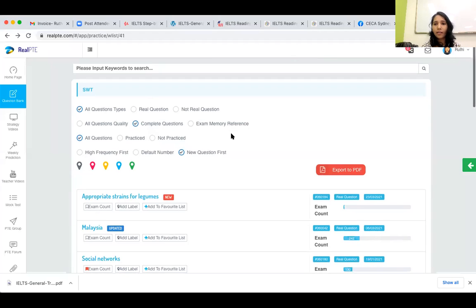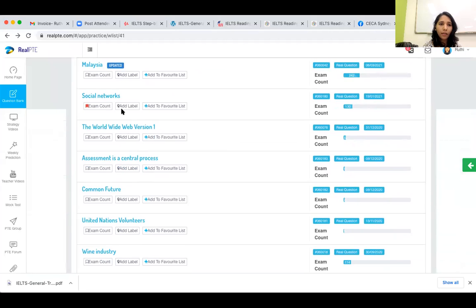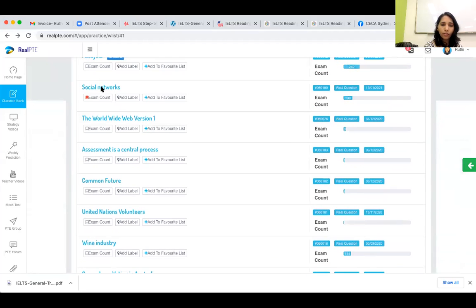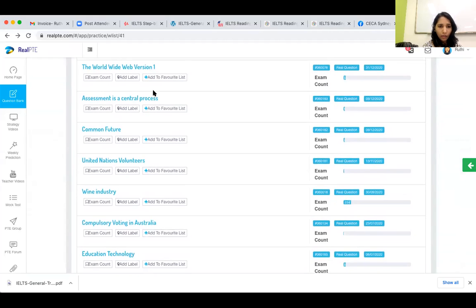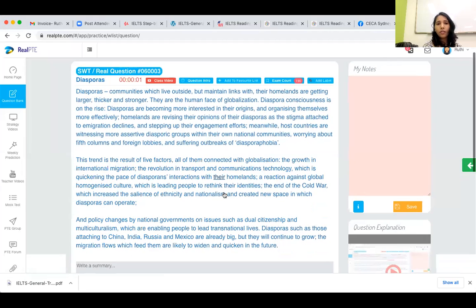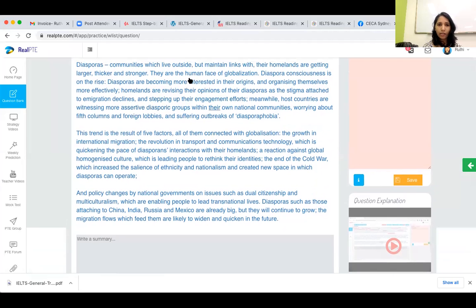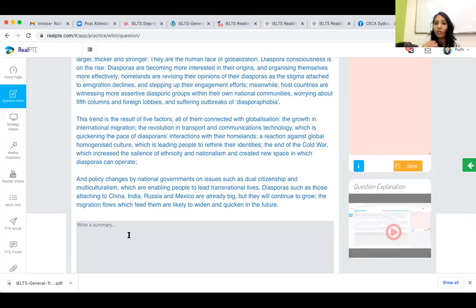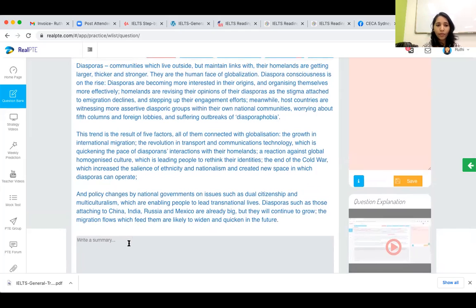Now let's try and apply the strategy for another question type. Maybe I take another question type like diaspora. Looks interesting. So this reading passage has three different paragraphs. So it's easy for me to decide. So I take a sentence from the first paragraph, a sentence from the second paragraph, a sentence from the third paragraph, and I try to combine them together using "and" and "moreover". Okay, this time we'll also see how to proofread and what I have to proofread for. So I take the first sentence as it is, I borrow it as it is, okay?